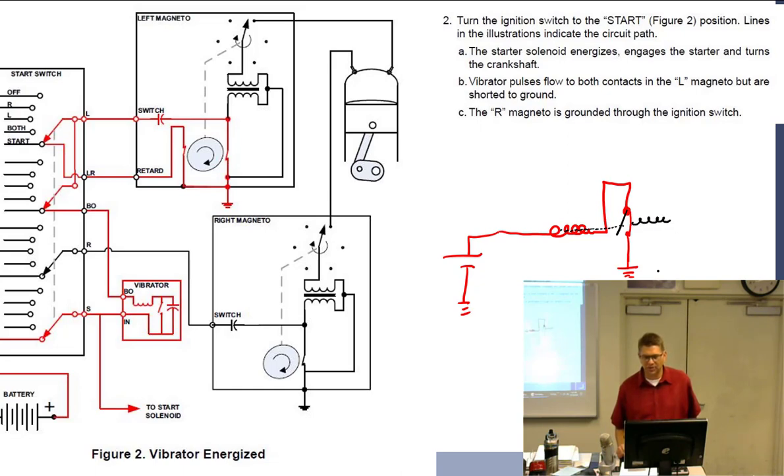We'll put a spring there, a spring holding it up. So energize the coil, this opens up. What happens? It de-energizes the coil. So I lose the magnetic lines of flux and the spring takes over, and what happens? It closes the switch. Follow that?